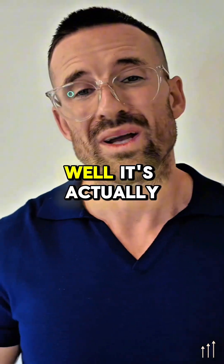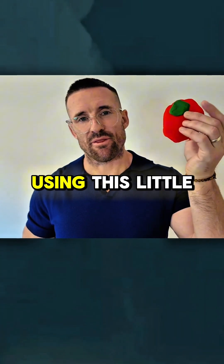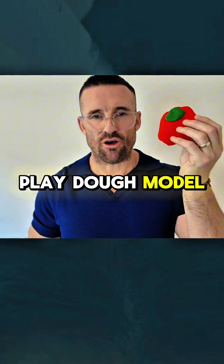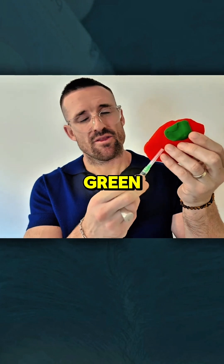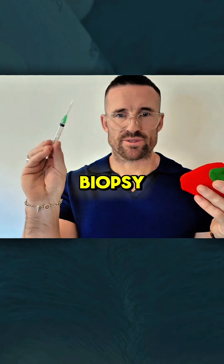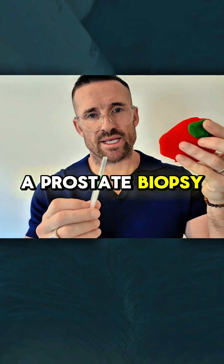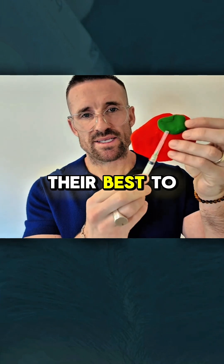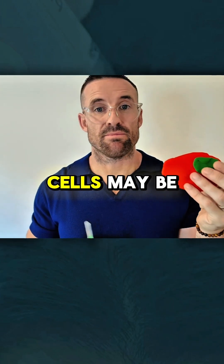So what's happened here? It's actually fascinating, and I'll give you some understanding using this little Play-Doh model of the prostate and some cancerous cells. The cancerous cells are in green, the prostate tissue is in red. Now when they do a prostate biopsy — a little syringe here — they are trying their best to sample parts of the prostate where the cancer cells may be hanging out.